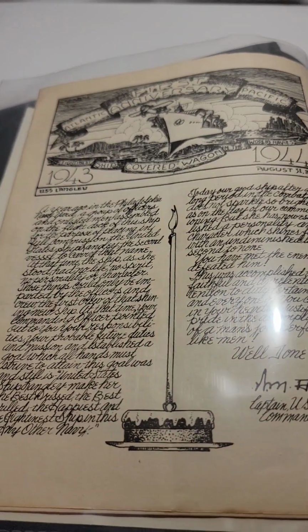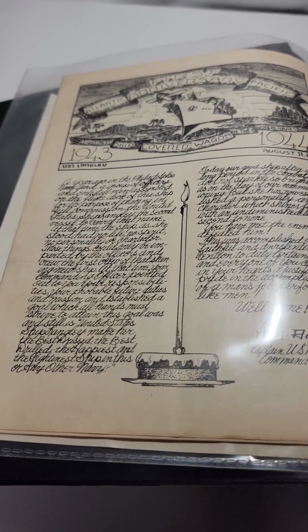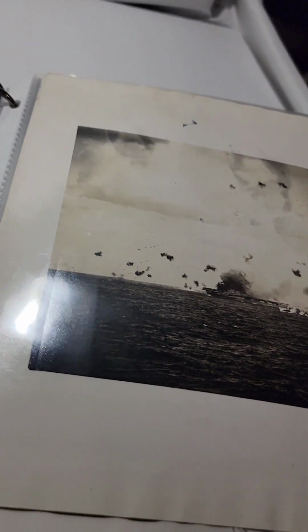Here's like a newsletter, World War II. These also are written on the back. I forget the ship, but you can see they're firing at a Japanese aircraft. And on one of these you can actually see it. Yeah, right there, if I can get it close enough and focused. Sorry. Barely see it right there. It's a Japanese bomber, I believe it read on the back. And that's all the anti-aircraft. And that is, I believe, that same bomber actually splashing.